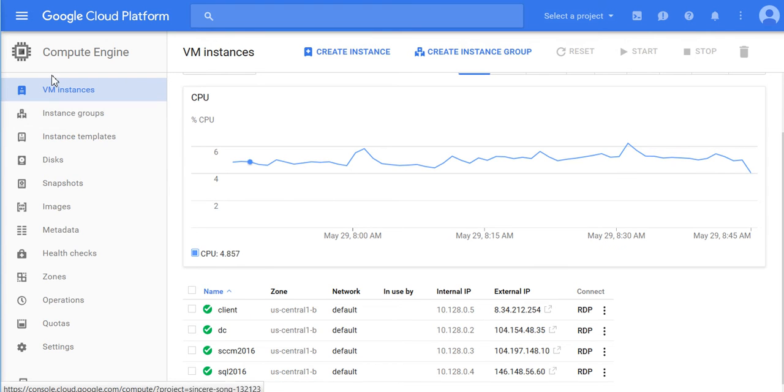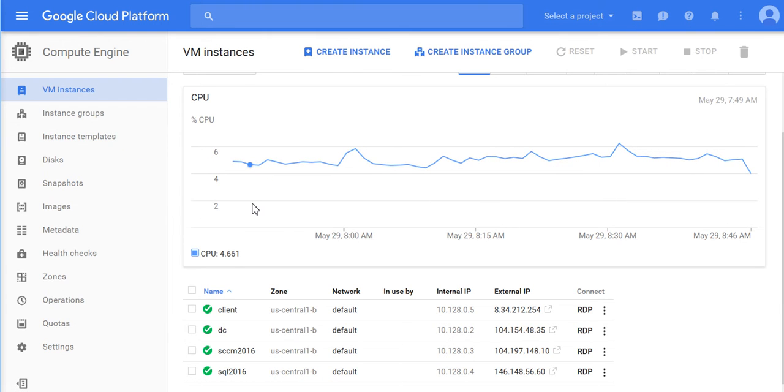The reason we picked Cloud Platform is that it's really easy to spin up some servers and things like that. Big software like SCCM can be done very easily with almost no physical hardware, and that is great for training and showing training to someone.